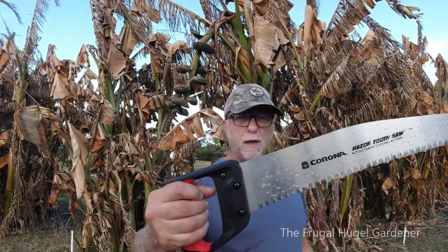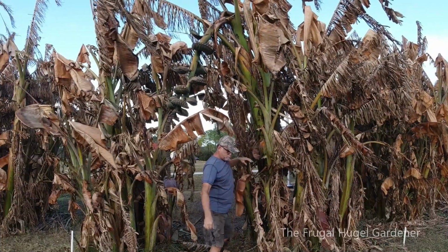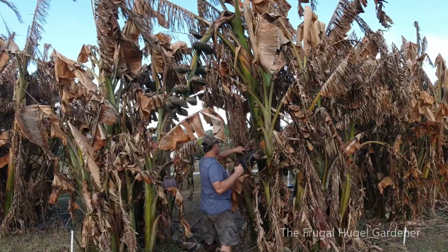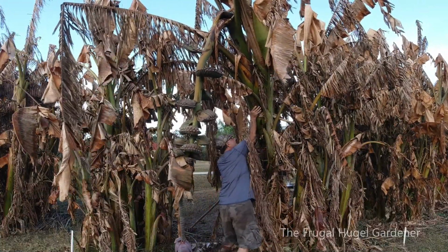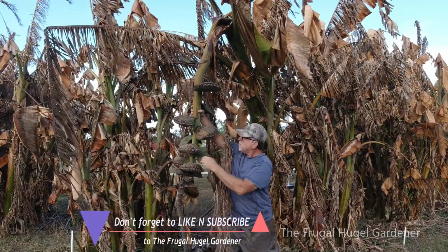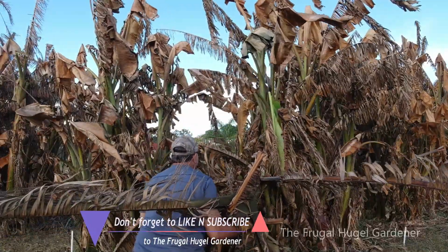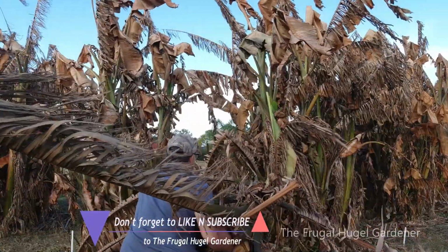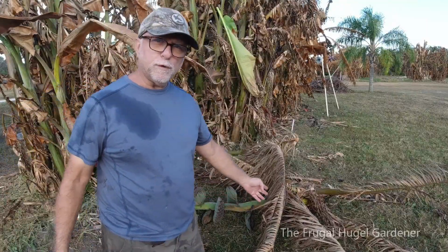Okay, so I chopped a little, and I went ahead and sawed a little bit, made a wedge. Now I'm going to try to pull it down a little bit, but I have some pups in the way that I don't want to smash, so I got to go easy. Go ahead and remove a giant rack.